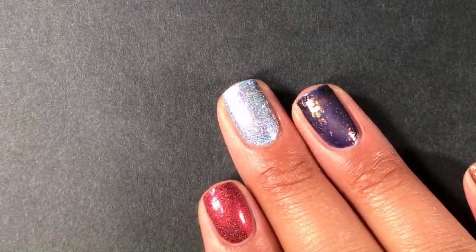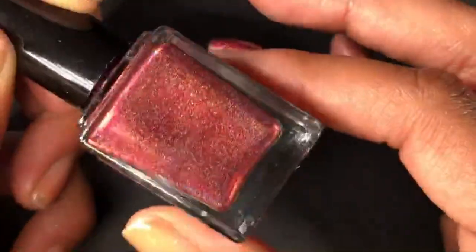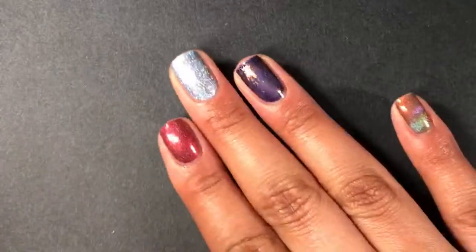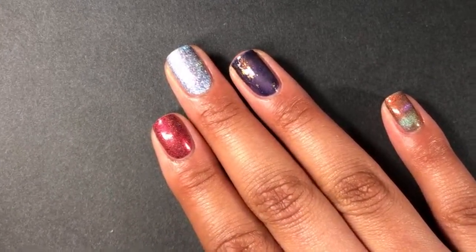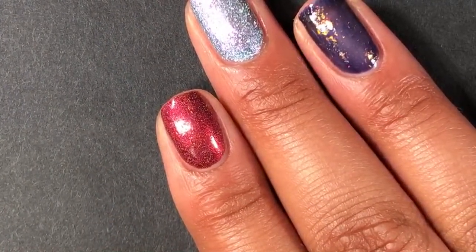All right. We're going to go back and add second coats to these. This one, frankly, does not need a second coat, but we will. So that first one, if you tuned in a little bit late, is called I'm Elf Taught, and it's a cranberry russet linear holographic. Look at that. My goodness. And it was a one coater. This is what it looks like in one coat. I would wear that in one coat. But here's what it looks like if you built it up in two coats.